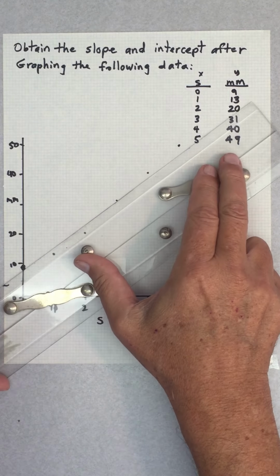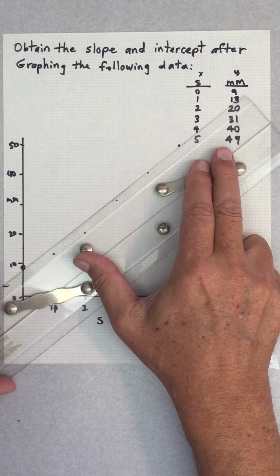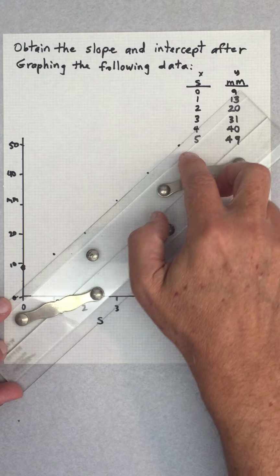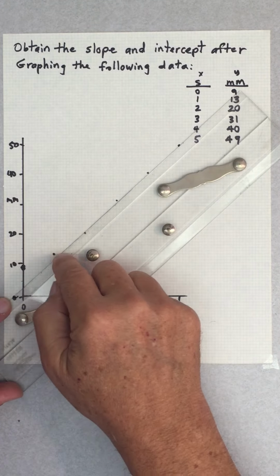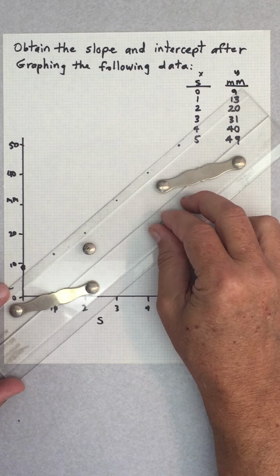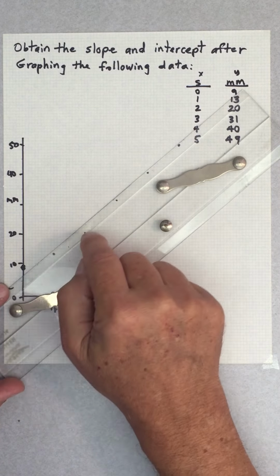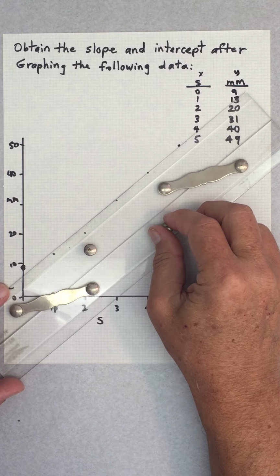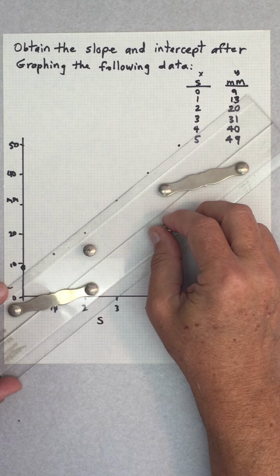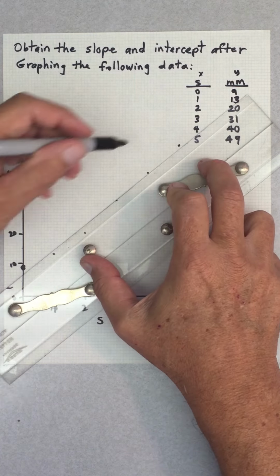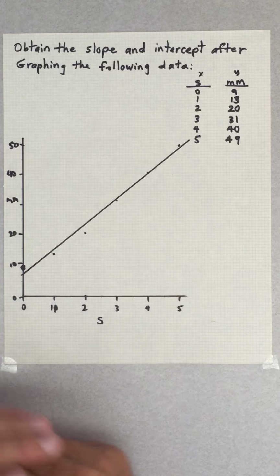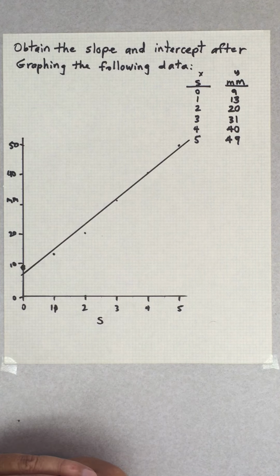So anyway, now I'm going to get the best line through these data points I can. I don't want to do just this. I mean, that looks pretty good for those 4 points there, but these 2 points are then off. If I know it's supposed to be a straight line, then those all have equal weight. This and these all have the same equal weight. So maybe it's going to look something like this. You're not going to get it exact. If you had to do that, you'd have to use a computer program called least squares fit.